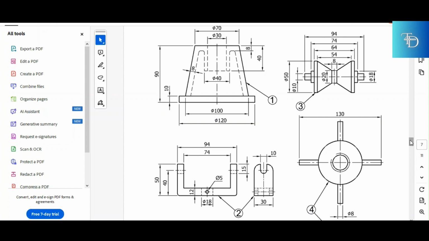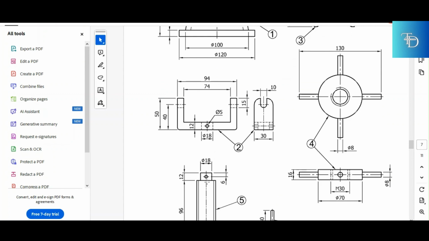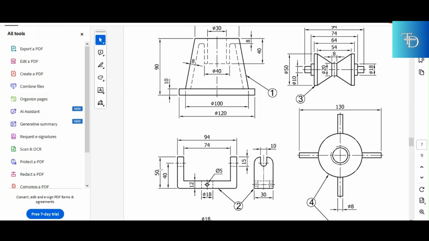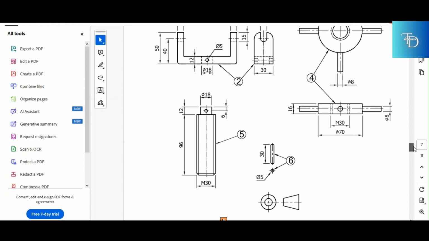So now you were able to combine what? Three parts. This top part plugs on the top side of the rod, and then the body of the rod gets inside that hole of the base. The roller cradle is part number two. So let's shift over to part number three. We've already solved part number one, two, and five. So now what's left for us to solve is part number three, four, and part number six.